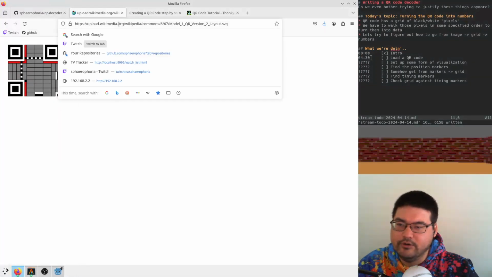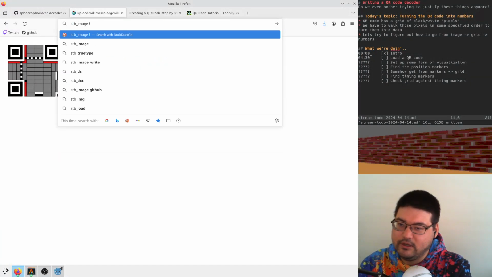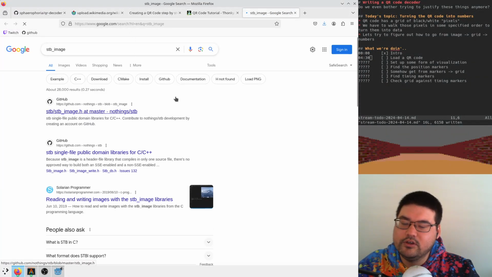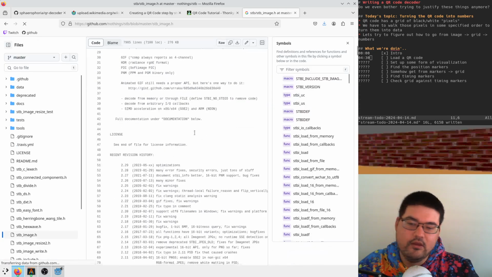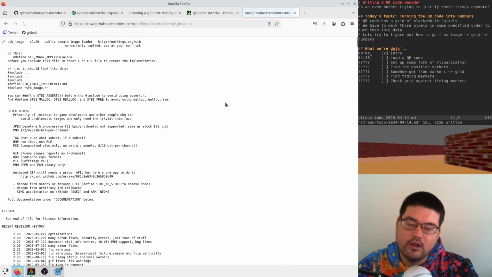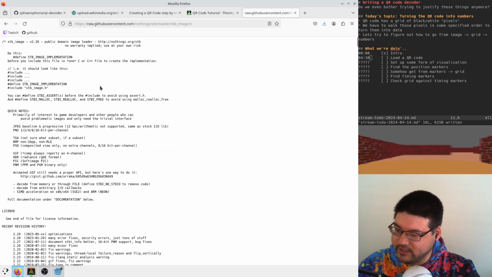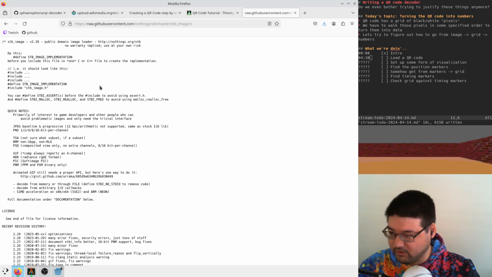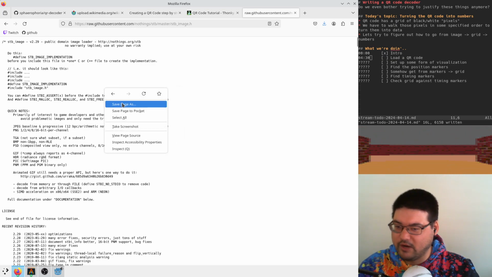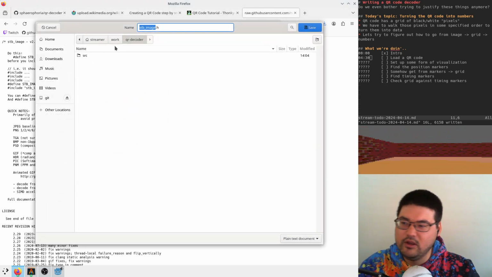And then I think what I want to do is use STB image to load the thing. Full disclosure, we're not going from scratch, because I did try using STB image to load an image from Zig yesterday just to see that it was possible. I wasn't quite sure about C interop, but it's pretty simple.